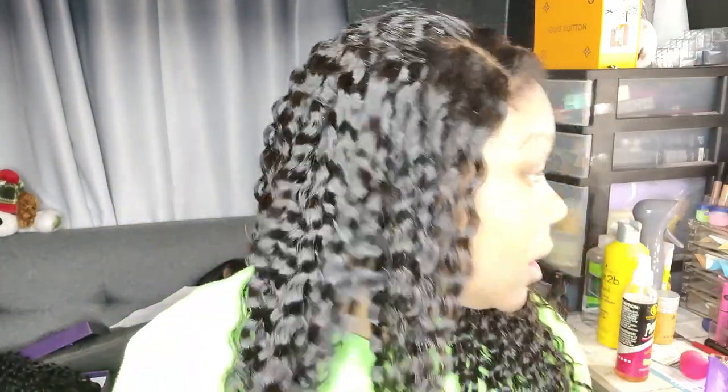I want to curve that part a little more, so that's what I'm going to go in and do. But I feel like I already got a water wave with a side part. So I might middle part this, because I already have a water wave wig that's a side part. It ain't as short as this one, but it's a side part nonetheless.